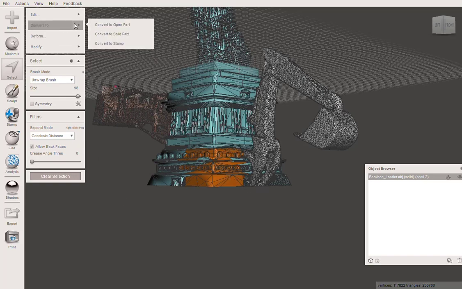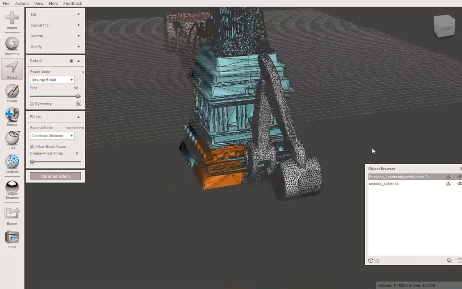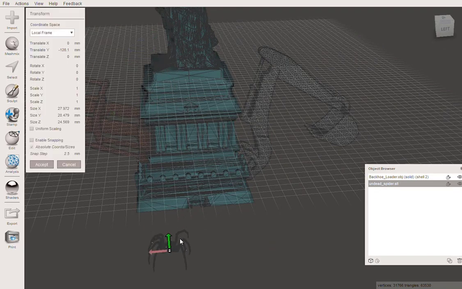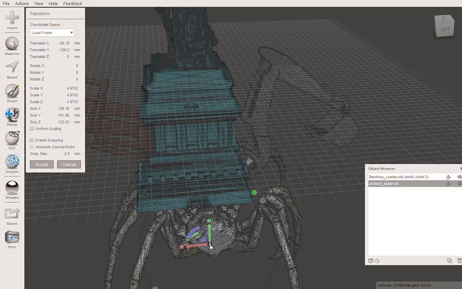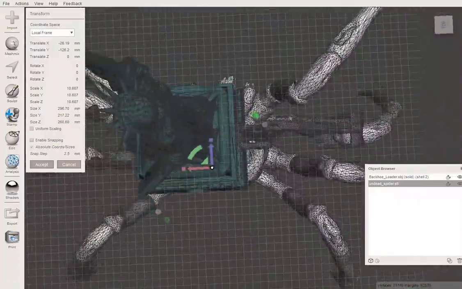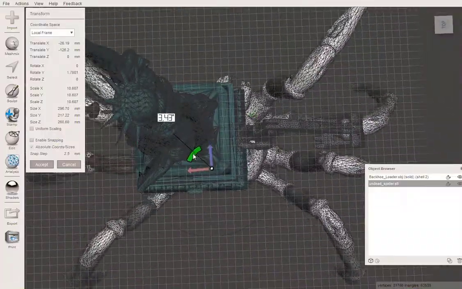Okay, and now we bring in Captain Spooky. We're going to append. We're going to select, we're going to transform, and we're going to scale up. Let's see how we're doing. Oh, it is 90 degrees off. So we're going to rotate.